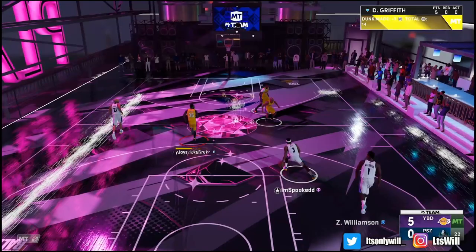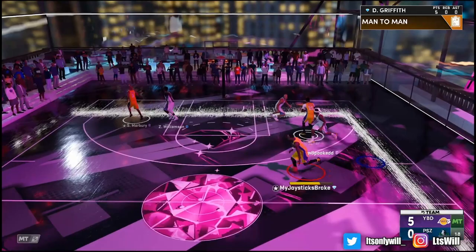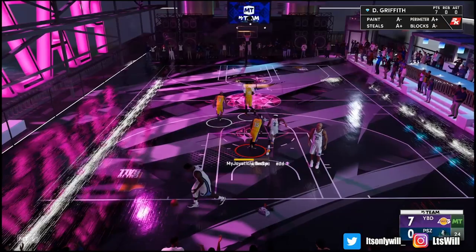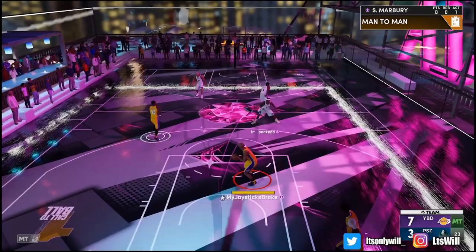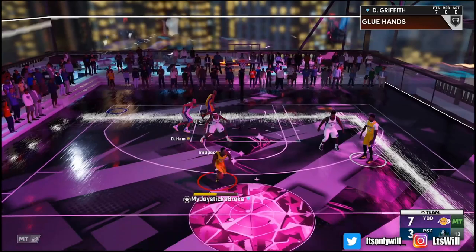Nope, that's off. We out. Darrell Griffith, can we get a screen, please? All the way. Just dunk it. Let's go. Dr. Dunkenstein, I think that's his nickname. He keeps wanting to shoot threes with Bradley Beal, man. It's all good. Come on, give it to my man. I'm gonna shoot that. Give me a screen. I wanna get a 3 in.